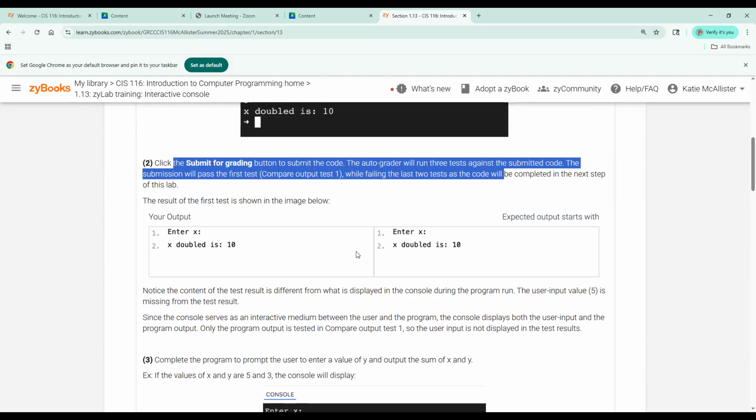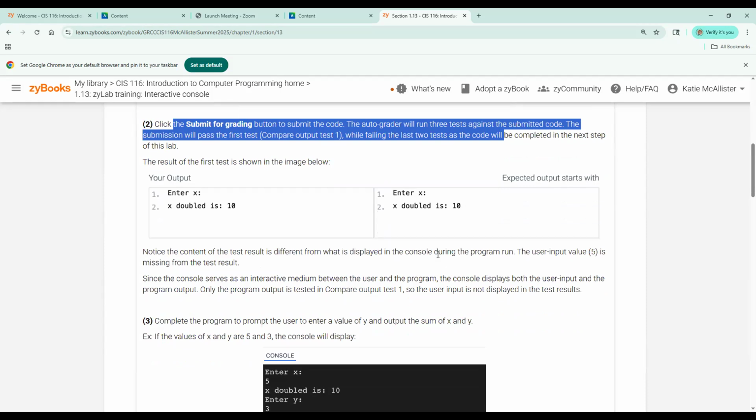So my output is compared to the background of zyBooks. And it says, notice the content of the test result 2 is different from what is displayed. It's double. The user input's value 5 is missing from the test result. So since the console serves as an interactive medium, we're comparing the outputs.